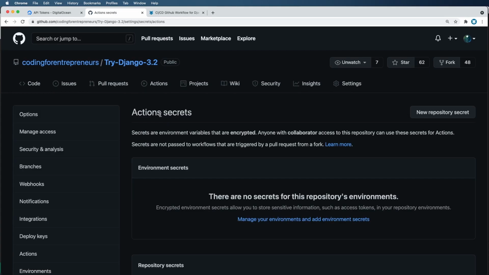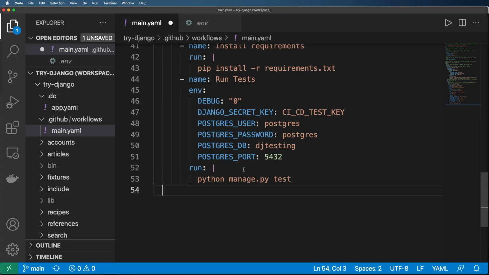So going back into our actions locally, what I can do here is run name and install doctl, and this is going to be uses DigitalOcean/action-doctl@v2.